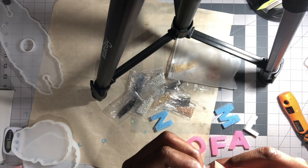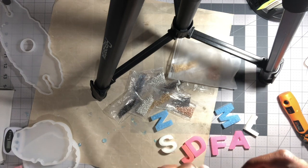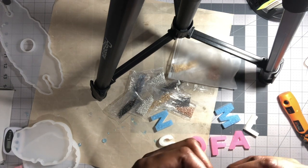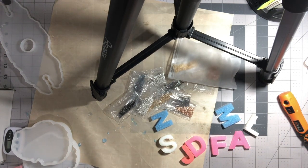I have watched a video of a YouTuber who was doing them, and she stated that hers cracked. So, I mean, it is possible, but I have not had that issue.